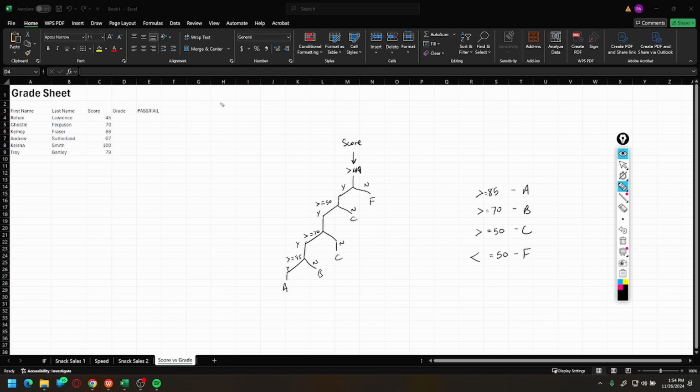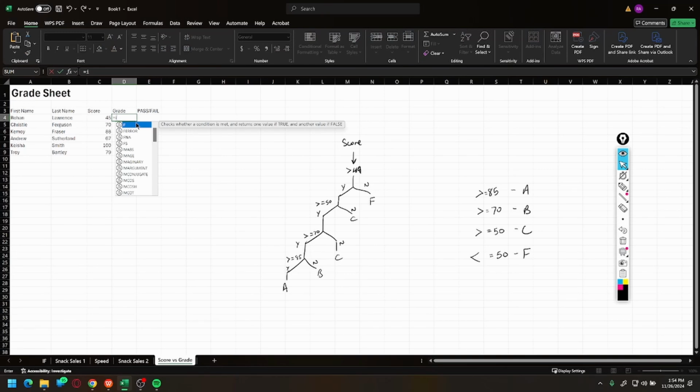So let's actually create now our thing here. So that's the grade. So equal, I'm going to start off. If your score, right, is equal to, sorry, not the word score. If this thing is greater than 49, right?